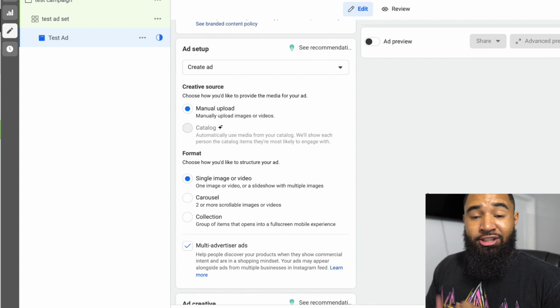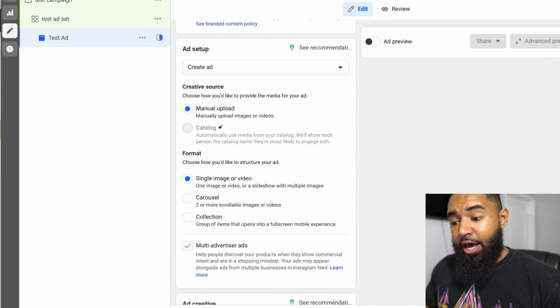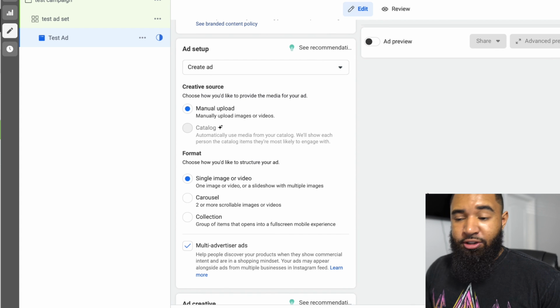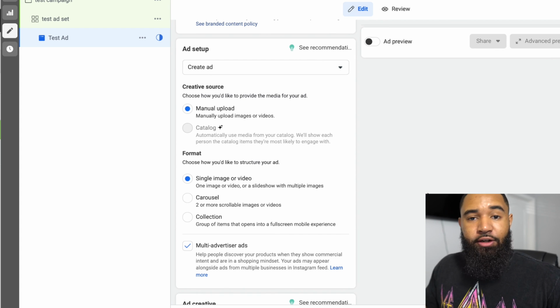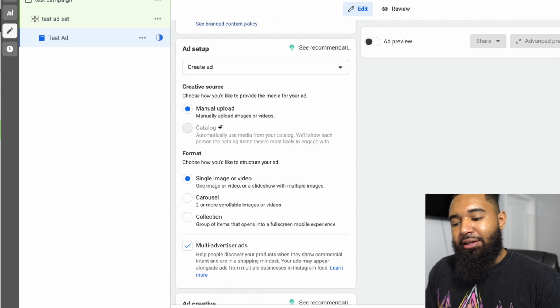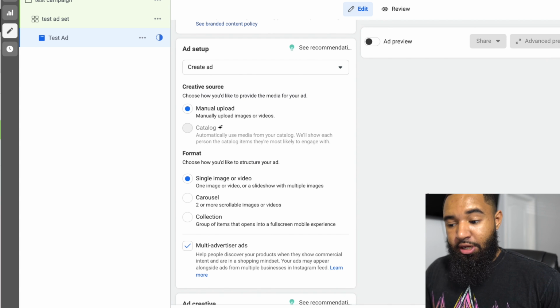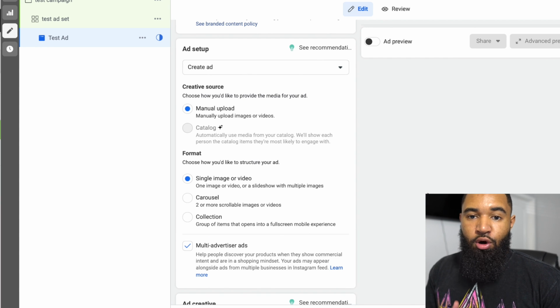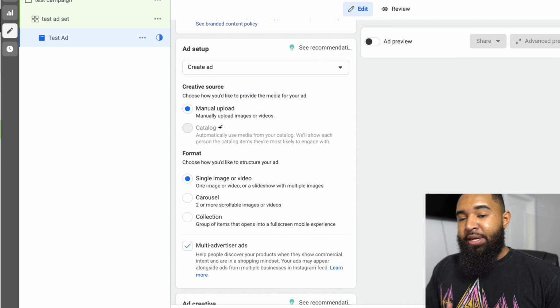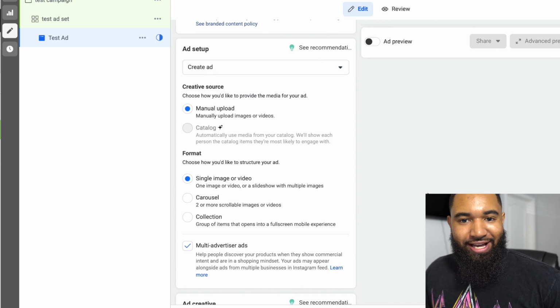You want to make sure that you can stop the scroll within the first 3 seconds. Your first 3 seconds of your creative, especially when it comes to video, is imperative because after 3 seconds, people are more likely to skip. So you want to make sure that you have something that grabs their attention. You want to make sure that your video creative is no longer than 20 seconds, okay? If it's longer than 20 seconds, then the drop off is like crazy. So you want to keep it short, punchy, sweet.